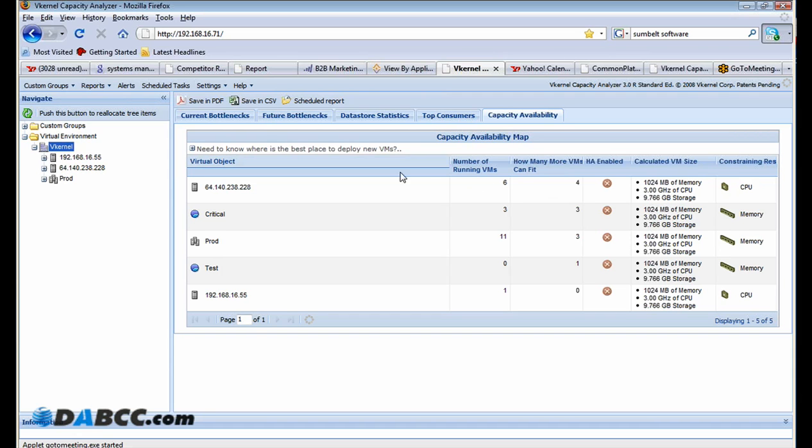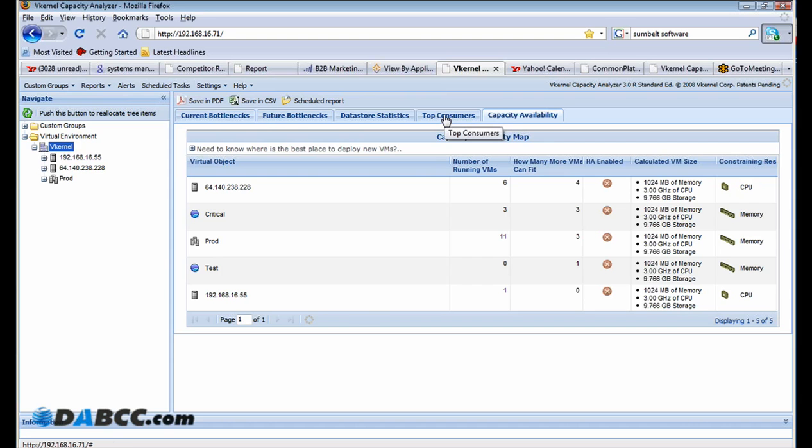Makes sense. And there's an ability there under settings to go in and override this parameter, so that if you want to say, hey, I want to model VMs that look like this, 2 megs of memory, 1.5 gigahertz of CPU, in other words, you can lay out your own VM footprint and then recalculate and see how many more you can fit. Makes sense. Very cool.